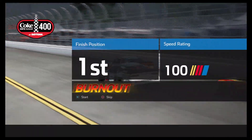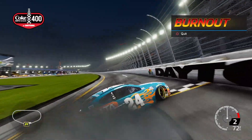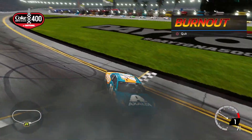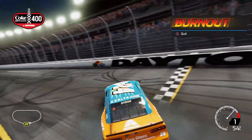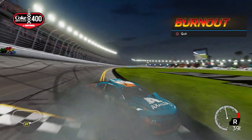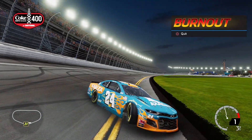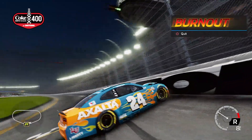Into the tri-oval for the win at Daytona — absolutely brilliant! We got the win at Daytona, finally. It's really interesting when it comes to super speedways. Talladega and Daytona are very similar, but sometimes people are good at one or the other. We see that in actual NASCAR racing where a driver may win at Talladega a bunch of times, or may win at Daytona a bunch of times, but not win in the opposite. And I have that in this game — I always seem to do really well at Talladega.